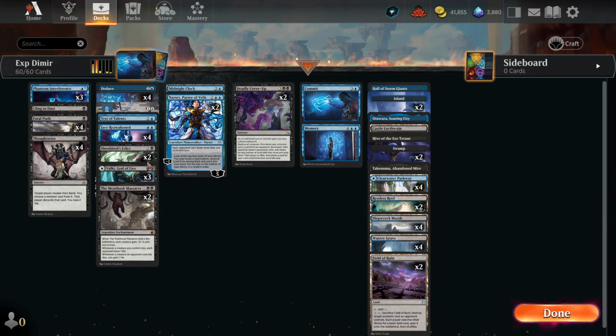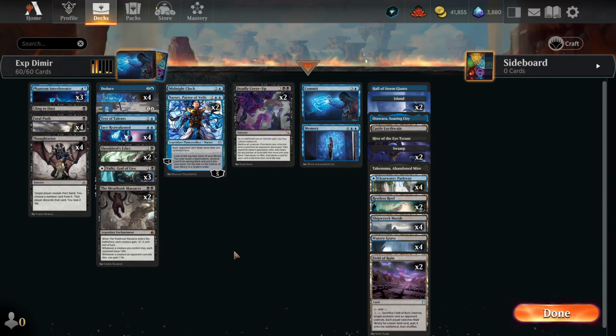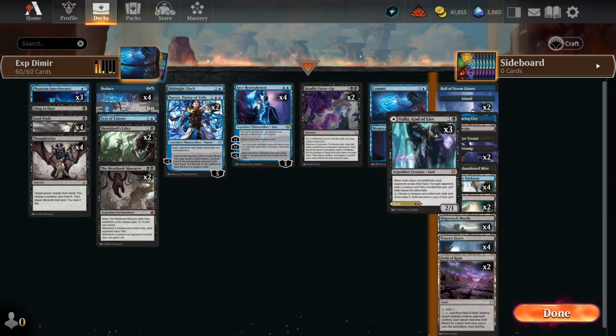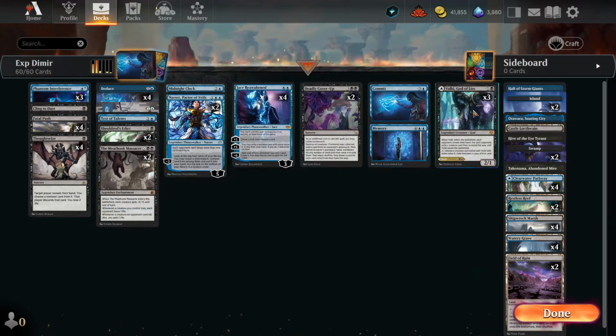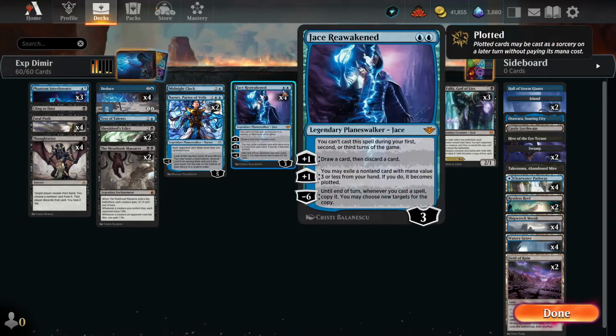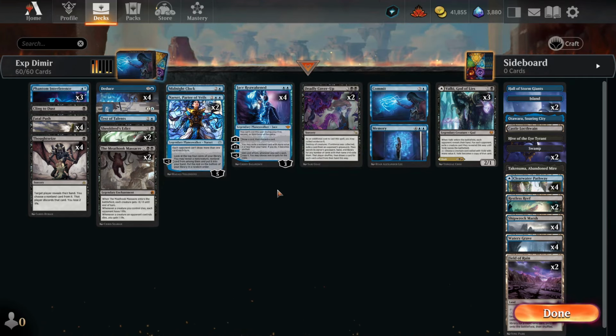So, I want to try out Dimir with Jace the Reawakened in the Explorer. And what I want to kind of combo with is just Jace with Valki. So the idea is we're never really playing Valki. We're playing Jace to cheat out Valki. And the problem with that is this is a turn 4 play, so Valki really comes out in turn 5. I tried it in the Bant deck, and that was very hard to get working. So now I'm trying it in the Dimir, with this being the only part of the Jace combo.